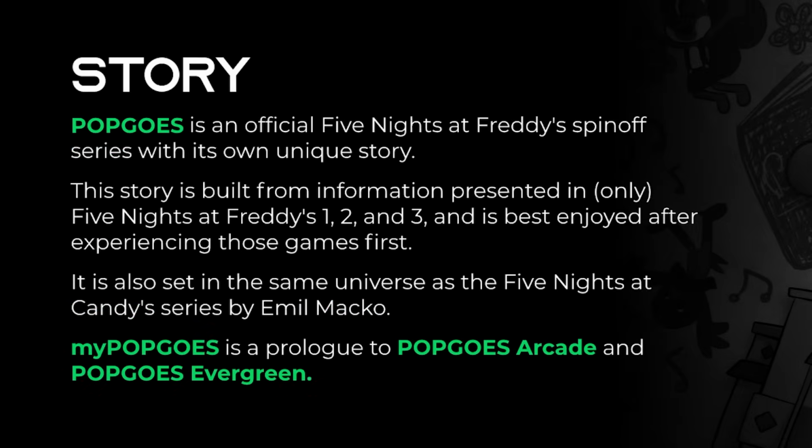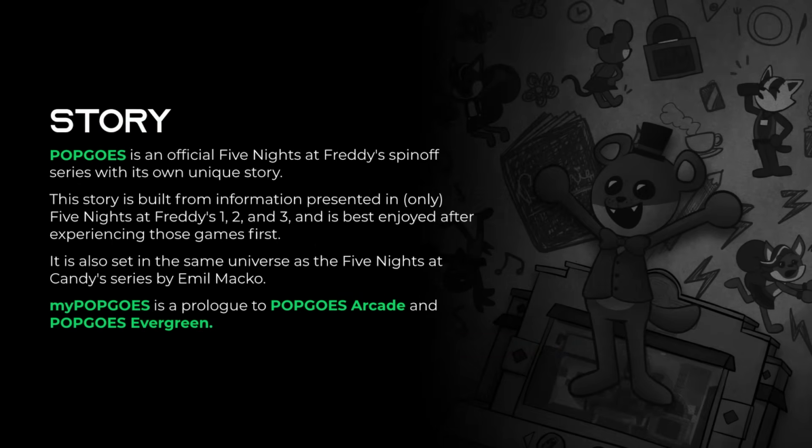It says the story. Popgoes is an official Five Nights at Freddy's spin-off series with its own unique story. This story is built from information presented in only Five Nights at Freddy's 1, 2, and 3, and is best enjoyed after experiencing those games first. It's also set in the same universe as the Five Nights at Candy series by Emil Macko. My Popgoes is a prologue to Popgoes Arcade and Popgoes Evergreen. So there we go guys, let's dive into this.